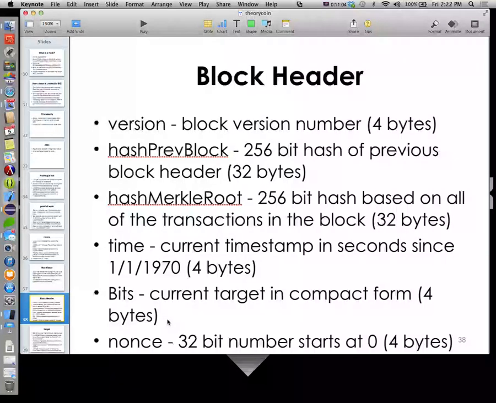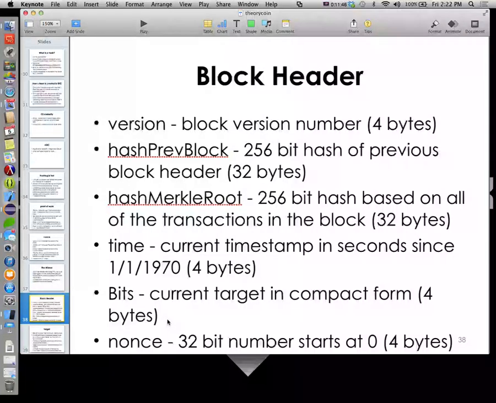The nonce, you can count how many guesses you do in a certain time. True, the nonce you can count, but why do we need that? Is it just for extra information for us? No, it's security, I think. If a miner hits the right hash in the first nonce, it's something wrong.